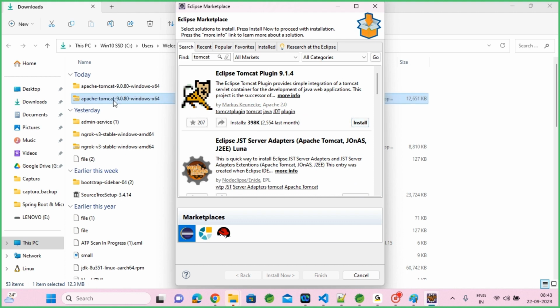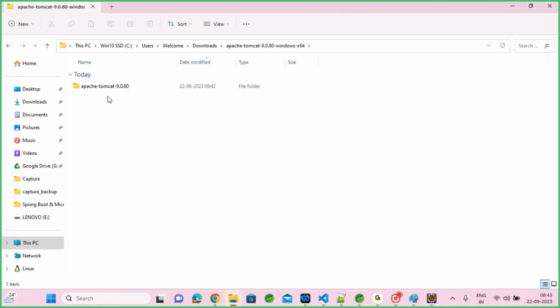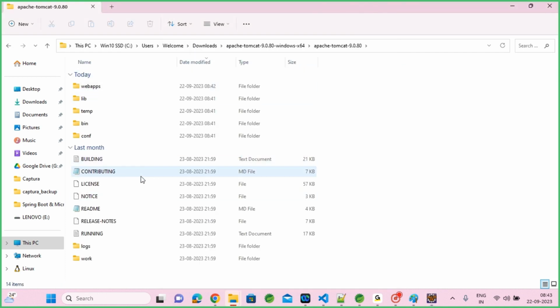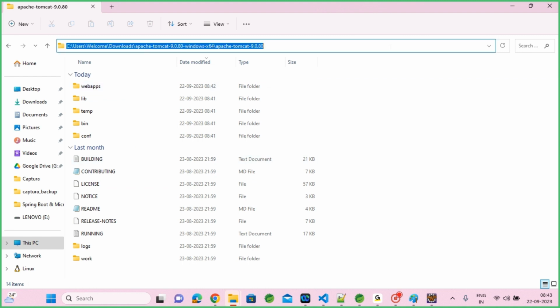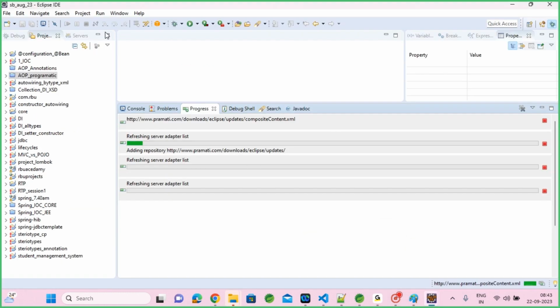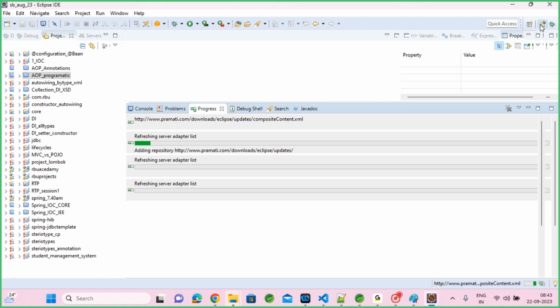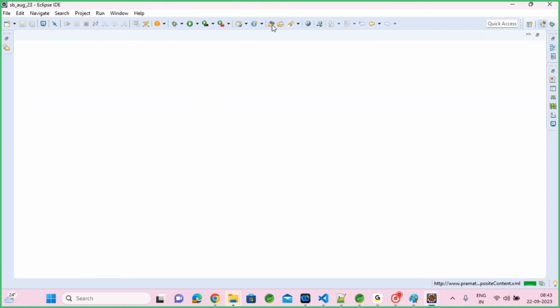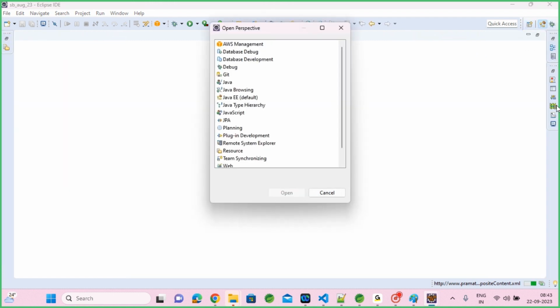Now I downloaded it personally, so this is available. Now you can integrate it with the IDE. You take this path and integrate here directly. So go to servers. Here you will be having servers option, right?